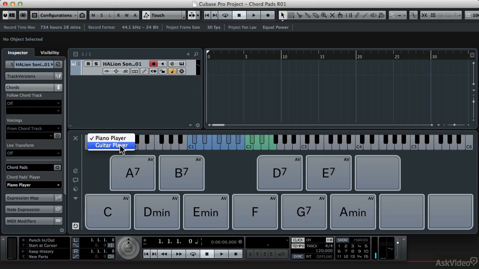So if you wanted the chords to be guitar compatible in that they are realistic to what a guitar is capable of playing as far as the chords go, then you might want to choose the guitar player. But if you need a piano player, then make sure that that player is selected, and you can even create your own custom players. But now if we wanted to play those chords from a MIDI controller, I do have my keyboard set up right in front of me, so I'm going to play the notes in the first octave range on my MIDI keyboard so that it plays the chords.